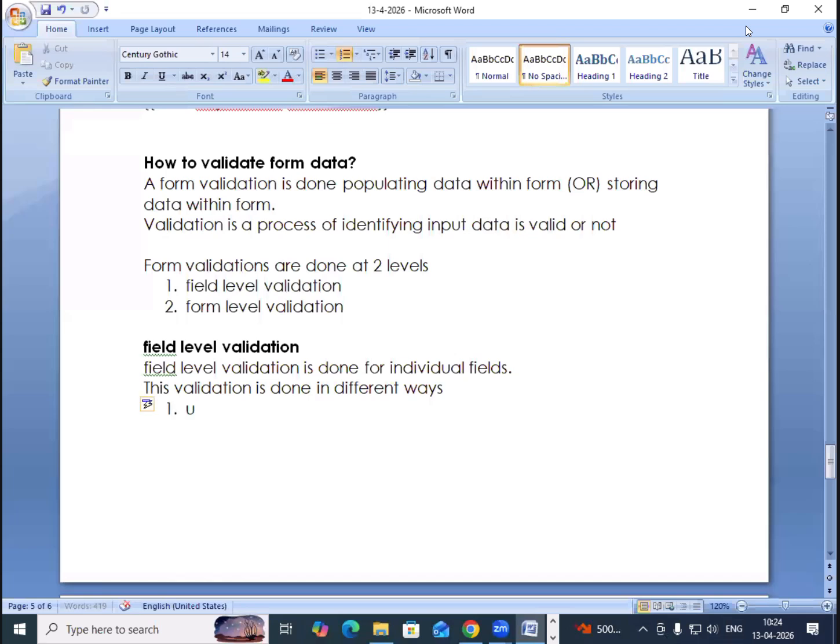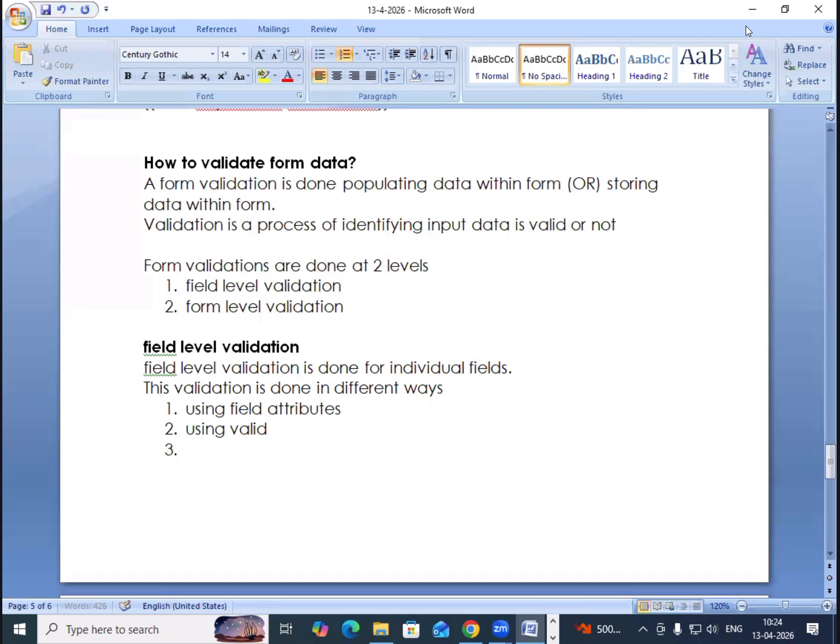The first one is using field attributes. The field will provide some attributes like maximum length and minimum length, which verify what the maximum length and minimum length are. And the second one is using validators.